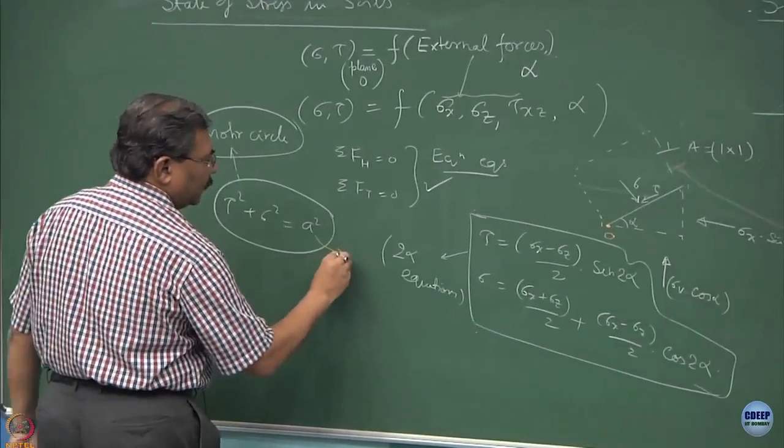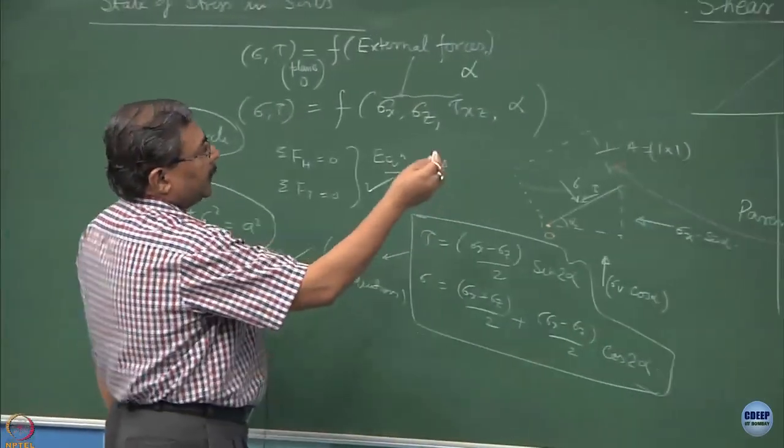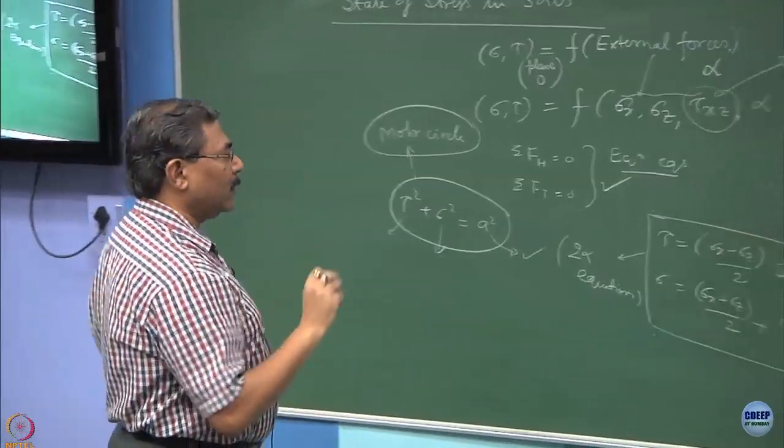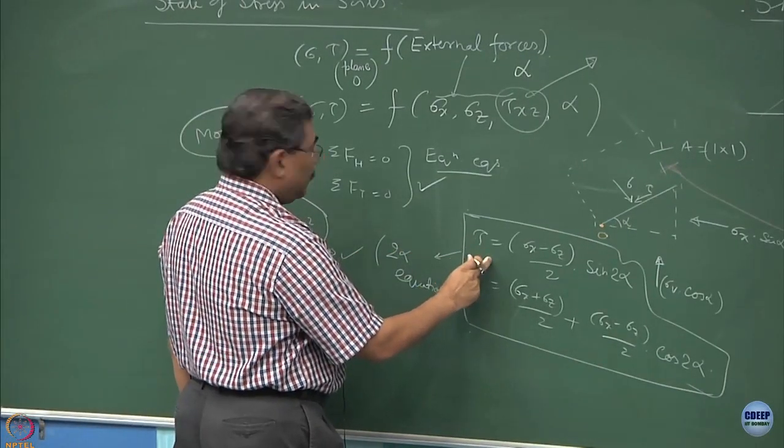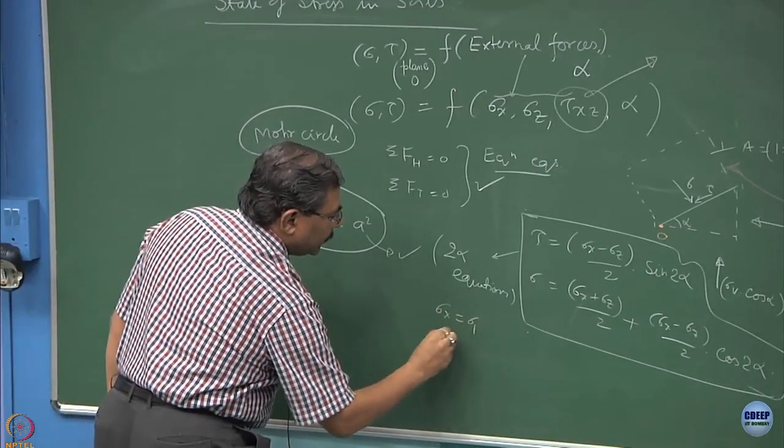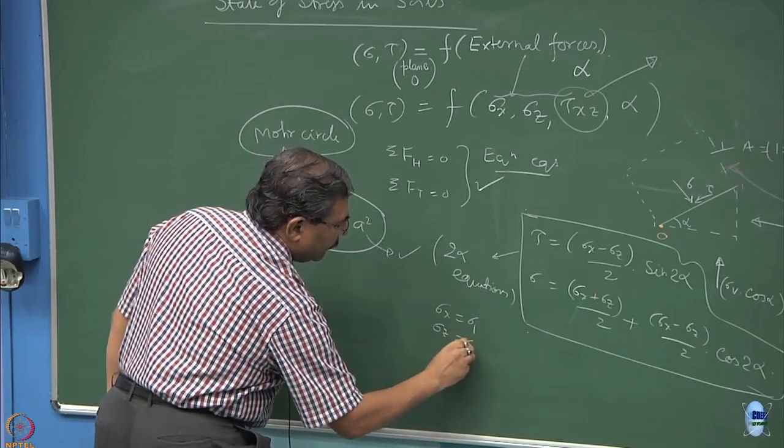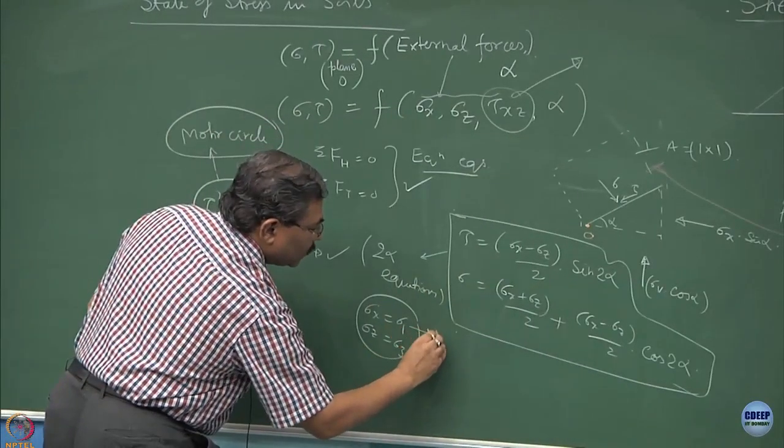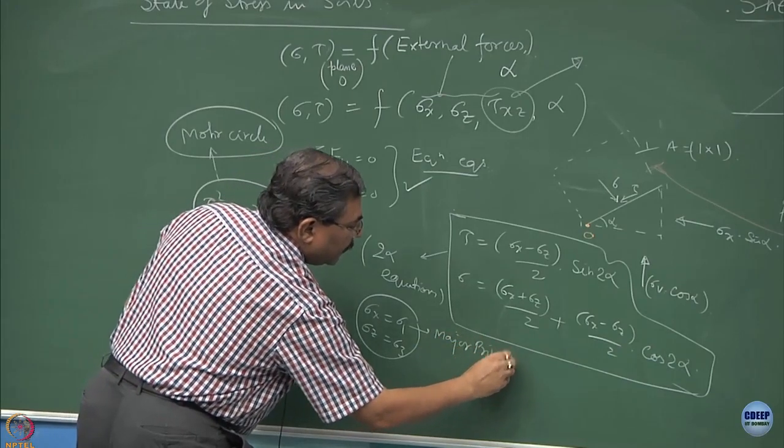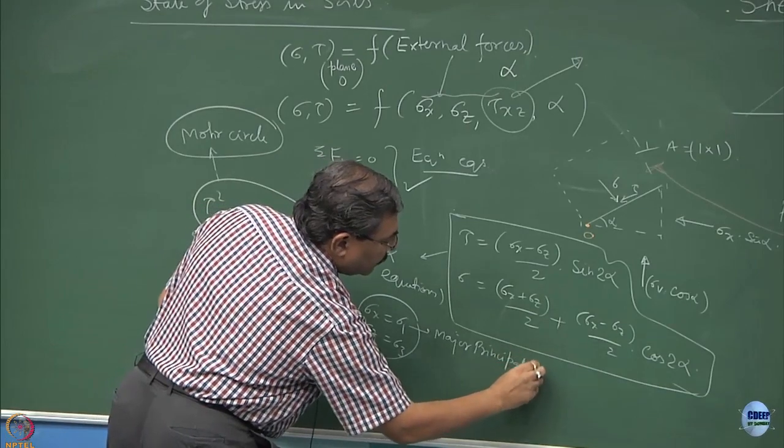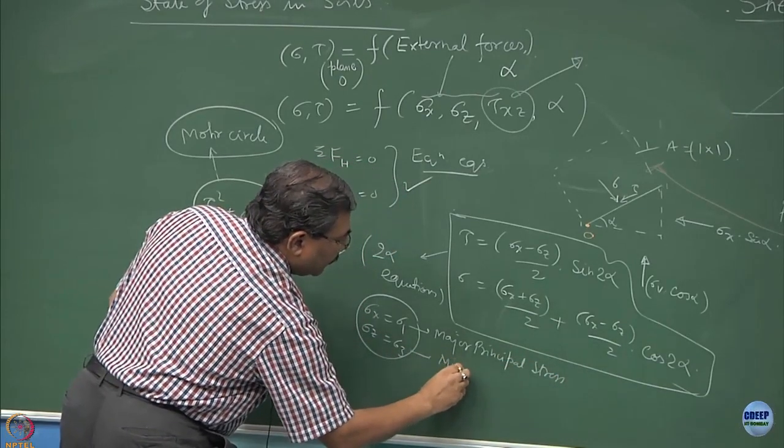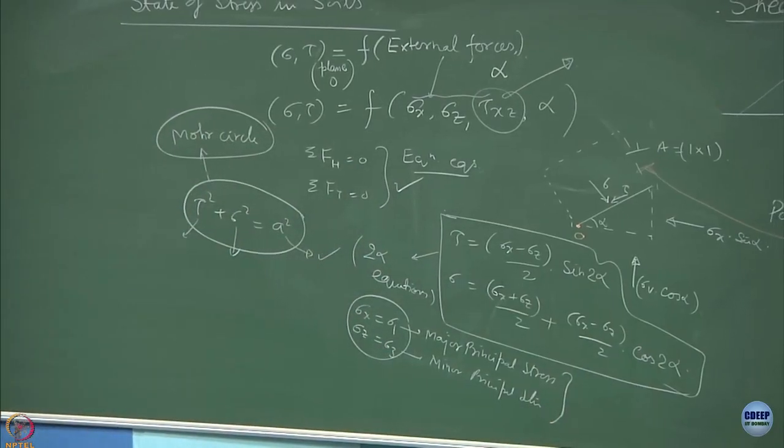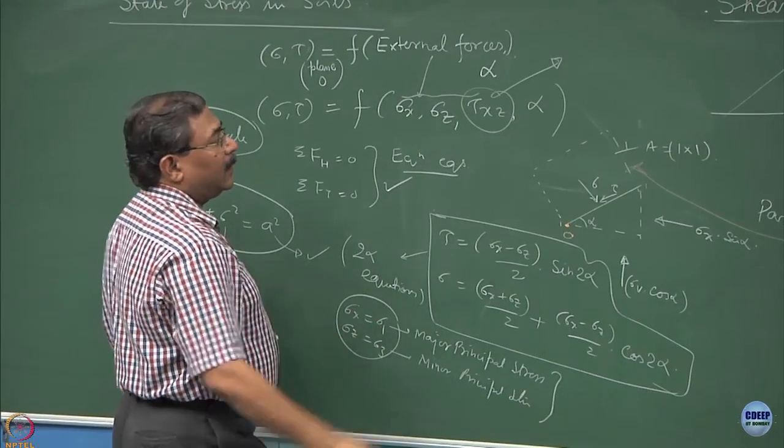I have taken this as the radius. You can interpret it the way you want and then this is tau and sigma. What he is suggesting is I have not taken into account this thing. I am just coming to that. Good that you have hinted on this. This equation is valid provided your sigma x is sigma 1. You know what is sigma x equal to sigma 1 and sigma z equal to sigma 3. If this is the condition which I am assuming over here where this happens to be the major principle plane, principle stress and this happens to be the minor principle stress. Now, I think your question is answered. And by virtue of being this sigma 1, sigma 3, sigma x, sigma z, tau zx tends to 0.